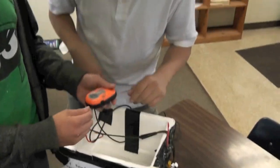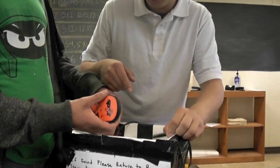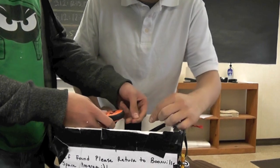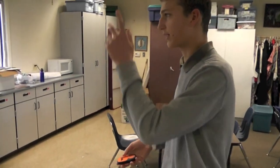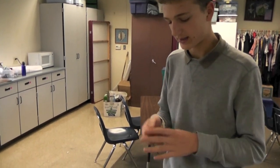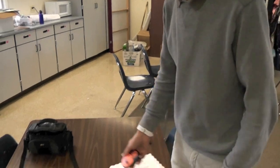Then this little GPS would pretty much just go through with some duct tape and on this line across and just sits here. Wherever it is, it sends a signal up and it comes back down on the computer and on the web page, and you can tell where it is, and it does that every 10 minutes. So that's what the GPS does and how it works.